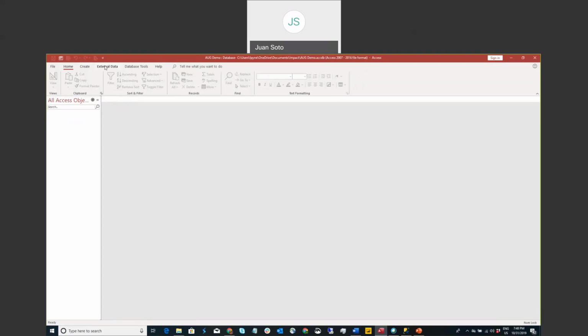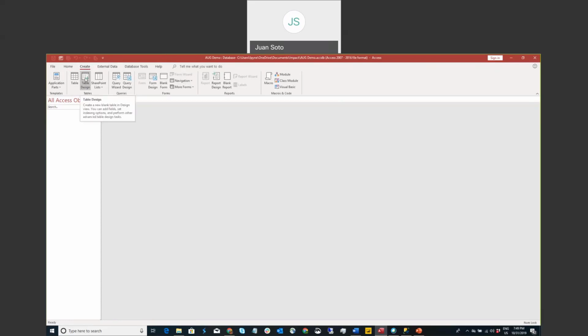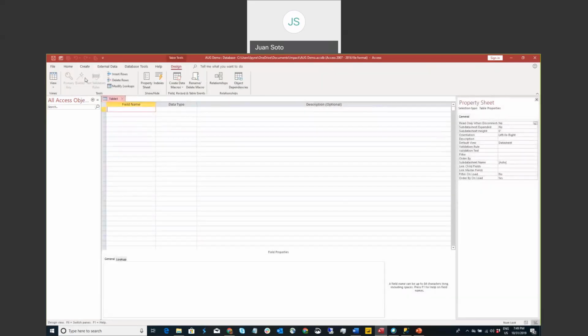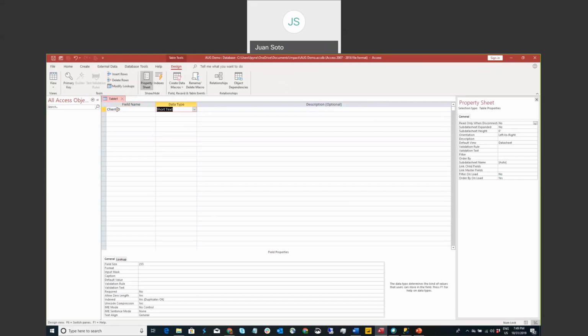So to create a table, you'll go onto the Create ribbon, and you'll see this section is related to tables. And we want to create a table. So let's click Table Design, and it'll put my table into design mode for me. And I'm going to start adding the fields that I want to use. We'll start with Client ID.